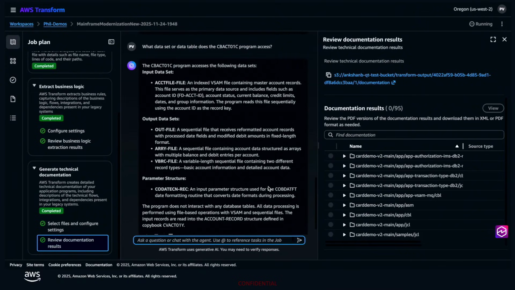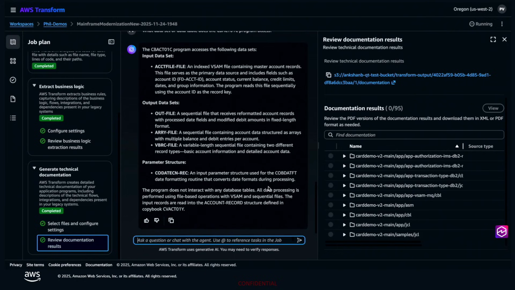You can ask very specific questions. For example, for this specific program, please tell me which data set is being used, right? It can be very time consuming to find that information. You may have to find which document has that information, and it may be difficult. Through the chat interface, it actually does the work for you, so that you can be very focused on achieving your tasks and really focus only on the information that's pertinent to you.